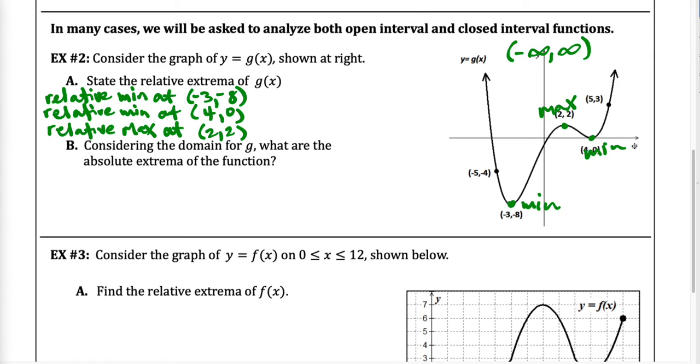Okay, how would we answer the absolute extreme on this one? So there's 2 answers. When it asks for absolute, they generally have to give absolute max and absolute min. Really the only weird detail on this is if you have multiple spots tied for the absolute, you would list all of them, but this one doesn't. So that absolute min is -3, -8.